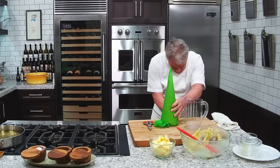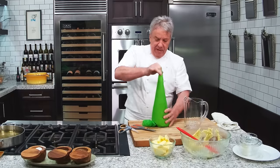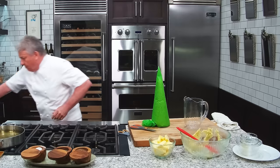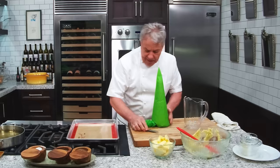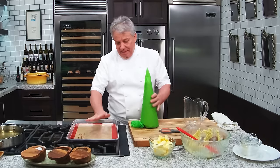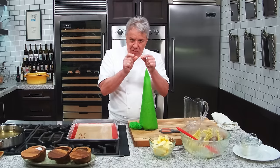Let me get a scissors. I don't know which one's gonna cut better. We gotta say to ourselves, okay, how big do we want him to be? Because what we're going to do, we're going to make tubes, and I'm going to do it right here so you guys can see it. I'm going to put them on a silicone pad. If you don't have one of those, you can use plastic wrap, but a silicone mat is much easier, right? So now you have to say to yourself, how big do you want those croquettes to be?